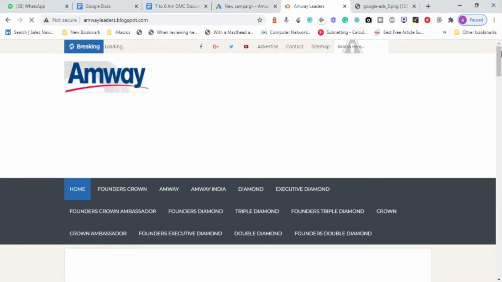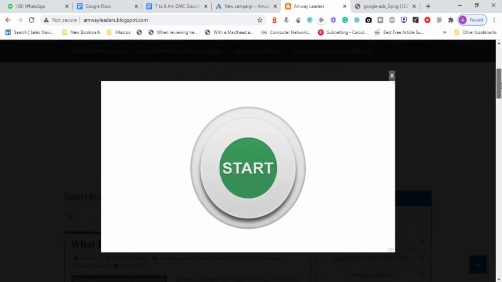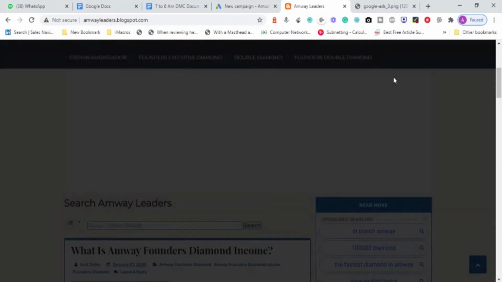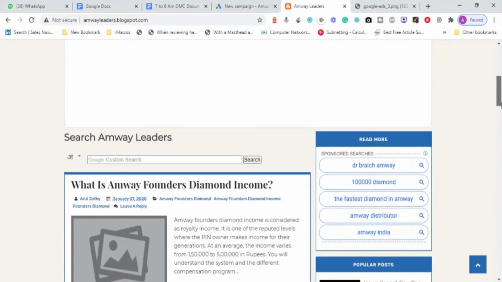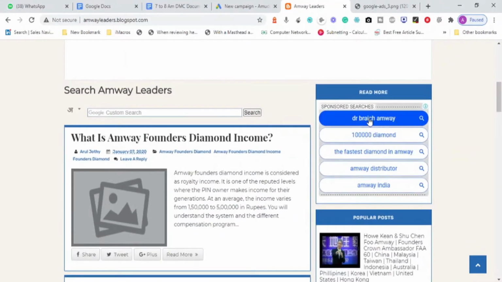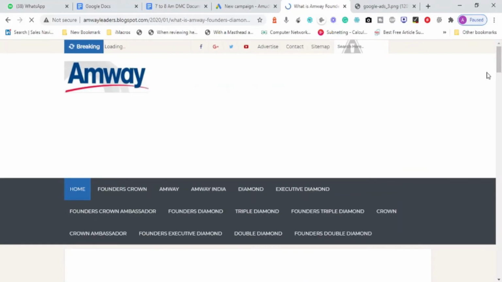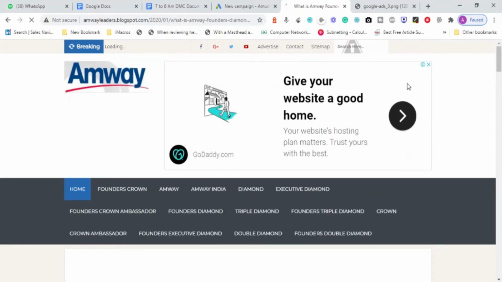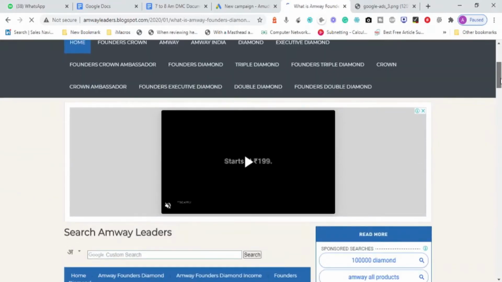Okay, so if you see the empty space here, it is basically related to advertisements. Look at this one. What is this here? Okay, so I see text advertisements are given here. I open and click one particular advertisement. Okay, so it says give your website a new home, something like that. So GoDaddy has given an advertisement on my website.